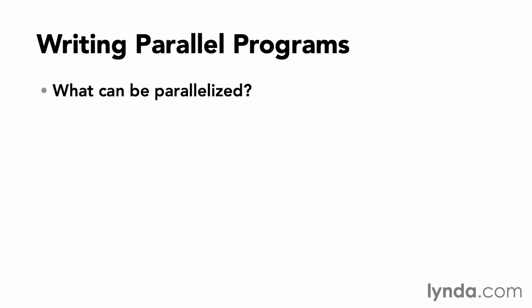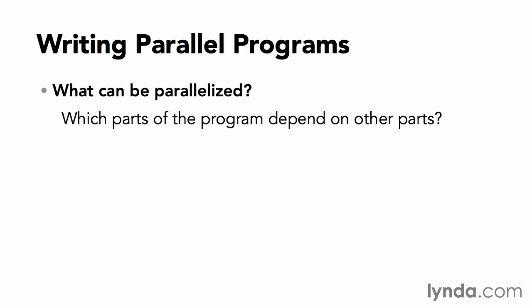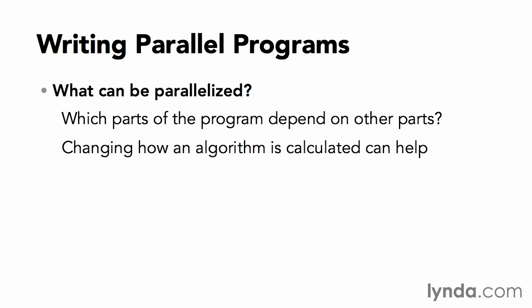On the other hand, most programs have large sections of code that can be run without reference to one another and then can combine their outputs. The objective of parallel programming, then, is to identify the parallelizable sections of your code and then set them up so that they can run as efficiently as possible on multiple machines. With enough processors, eventually the parallelizable section takes essentially no time, so the time to run the program is just equal to the time to run the non-parallelizable section.